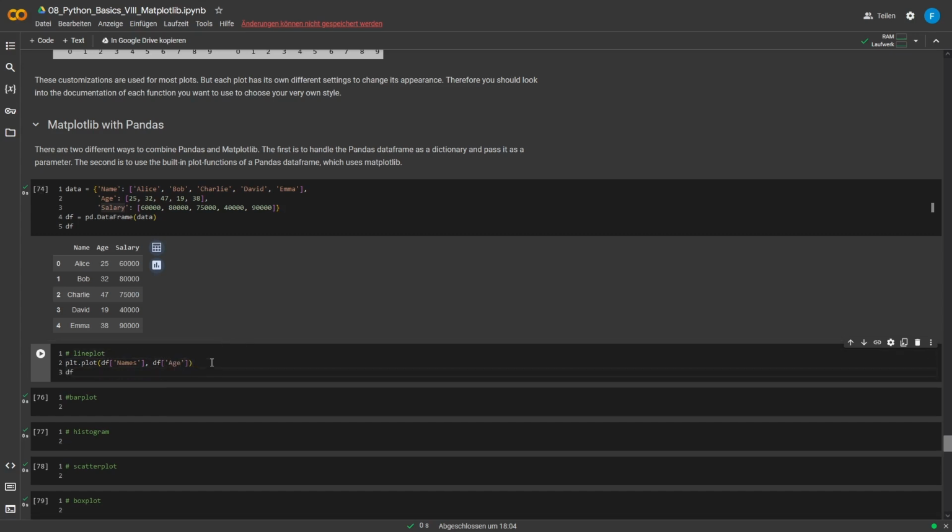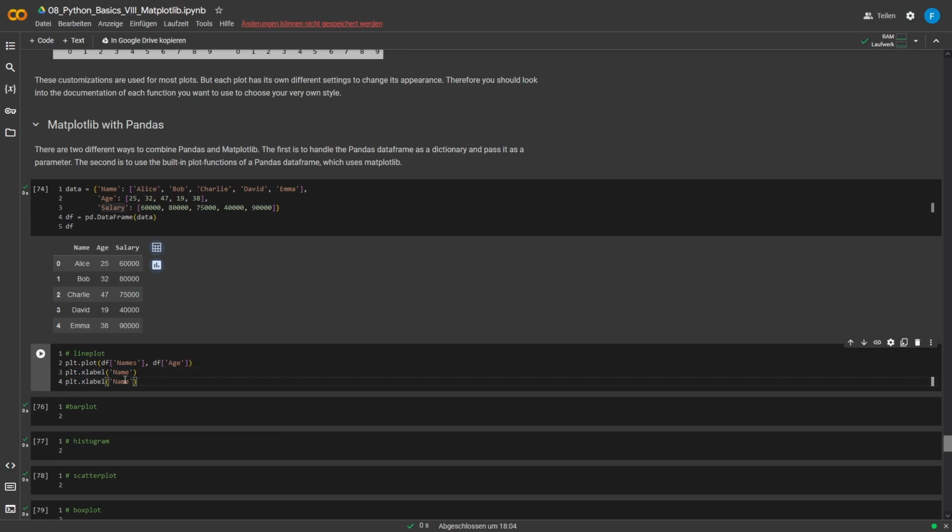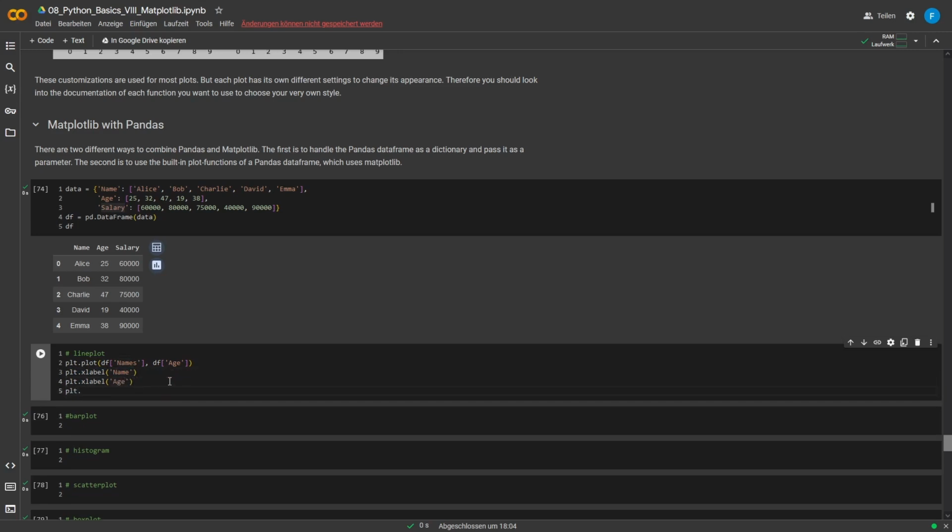Then we set a few labels. We want the name, and we want the age. And we could also set a small title.